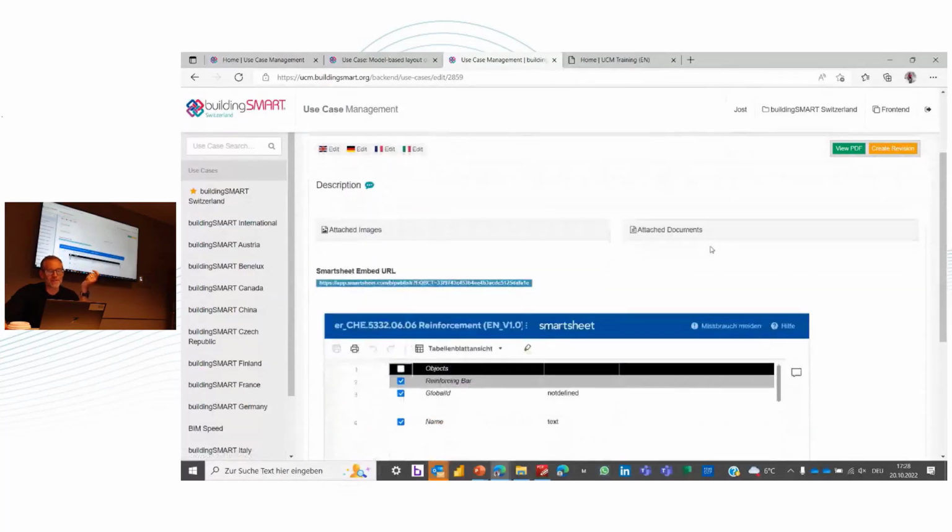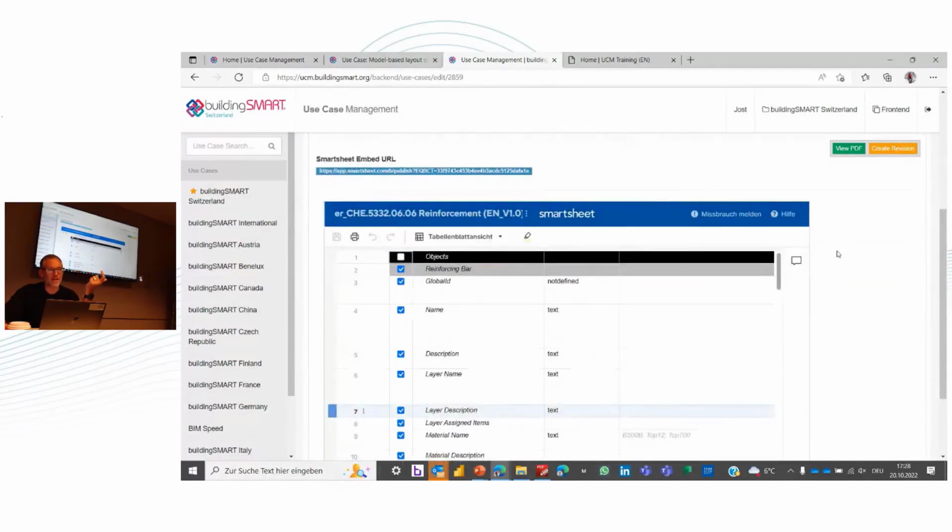But to make the jump a little bit ahead of the IDS and what we have at the moment, and we saw earlier today from other people using, for example, Airtables for the IDS, or tables from Luxembourg or from their platform, in the end, it always comes down to the fact that you need a kind of IDS editor.